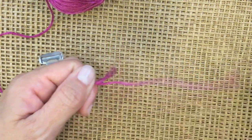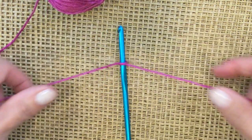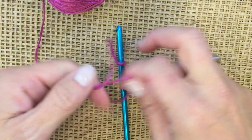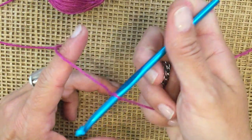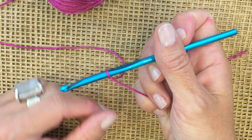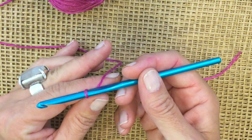We're actually not starting with round one, we're actually starting with a setup round, and that'll make more sense when I show you. I'm going to tie the yarn in a knot onto my hook. Some people like to do a slip knot, I prefer to do a knot knot. How you decide to do it is perfectly acceptable either way. That's just the way I do it.